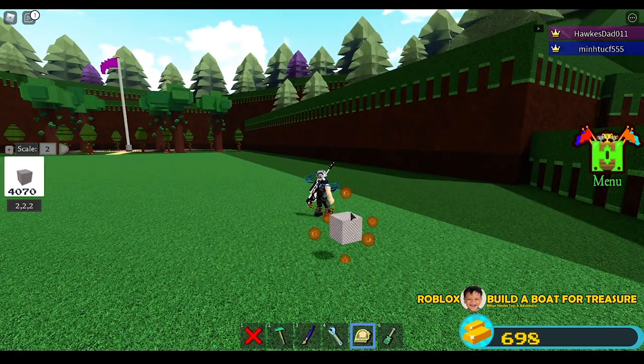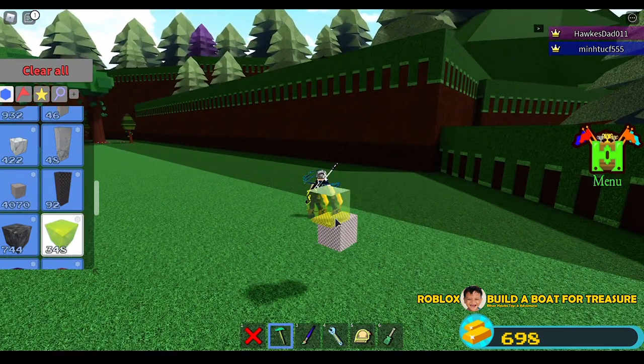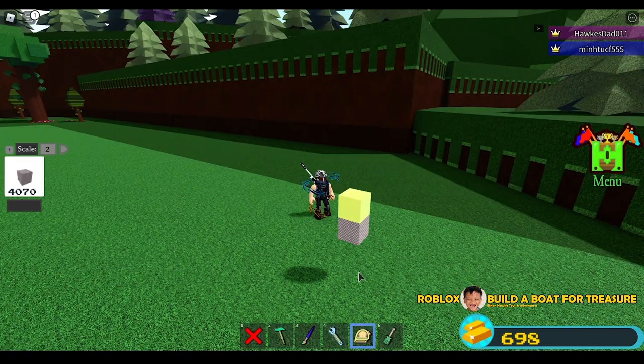I can extend this a little bit higher. And I'm going to use gold, guys, because I want my head to be protected with the best block in Build a Boat. The strength of this gold is 9, so it's the strongest block here in Build a Boat. I want the best for my head.